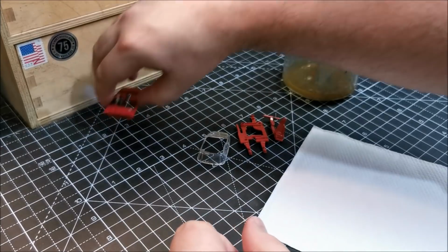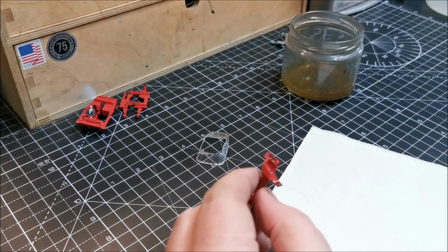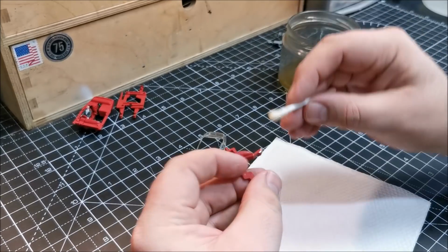All nice and clean and tidy. I won't be painting on this interior. We'll leave it in the original. But we do have a little bit of overpaint on this ejector seat here.